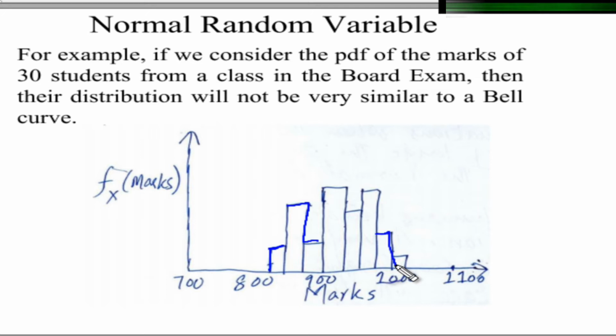So these are different marks of 30 people plotted here, but it is not showing a very good resolution of the random variable. So what we have to do is increase the number of points. By increasing the number of points, you guys can see that the resolution of the normal random variable will also increase, and you will get a very smooth curve then. Okay, let's move on again.